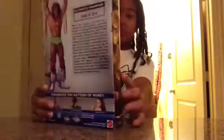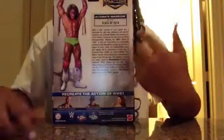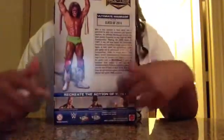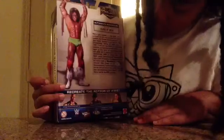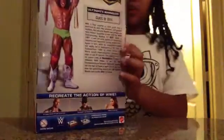Highly detailed action figure. Includes a WWE Heavyweight Champion belt. And then Ultimate Warrior. On the back, it shows a picture of him and tells all about him. Class of 2014, and then recreate the action of WWE, you have Stone Cold Steve Austin, Sergeant. I want to get to the figure, so let's open this bad boy and see what's inside.